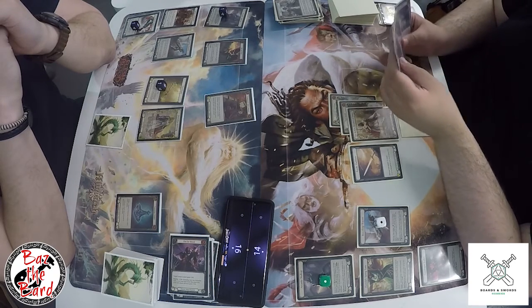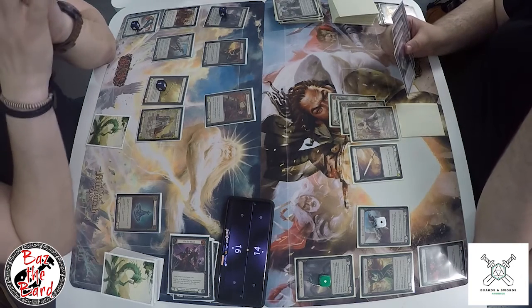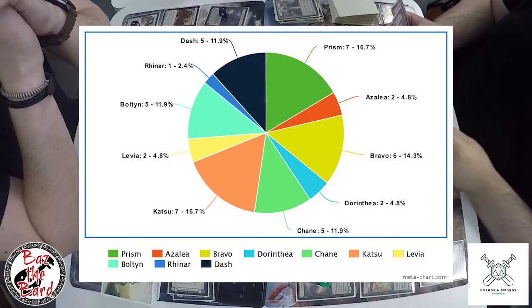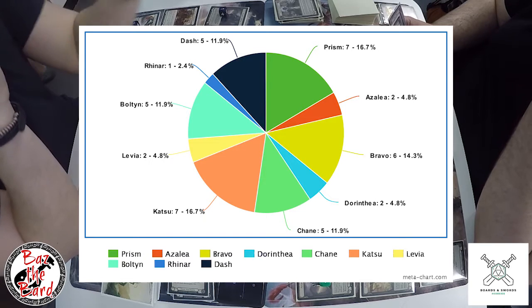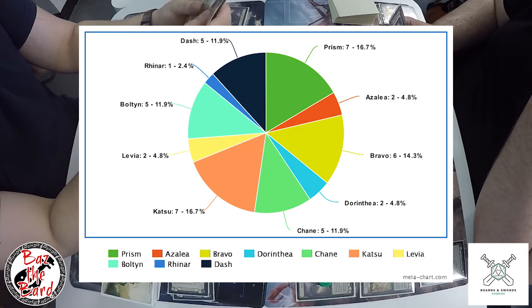So whilst John is in the tank, this gives me some time to give you some stats on the event. Here's a pie chart comprising the makeup of heroes that we're battling out for today. So we've got 7 Prism, 2 Azalea, 6 Bravo, 2 Dorinthea. Both the Dorintheas made it into the cut. 5 Chain, 7 Katsu, 2 Levia, 5 Boltyn, 1 Rhino and 5 Dash.